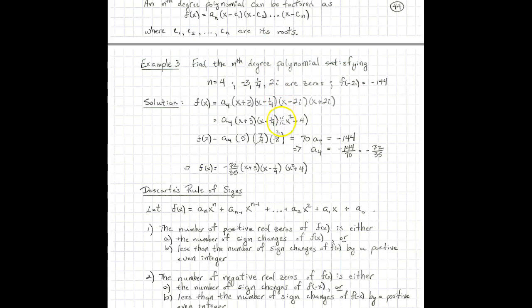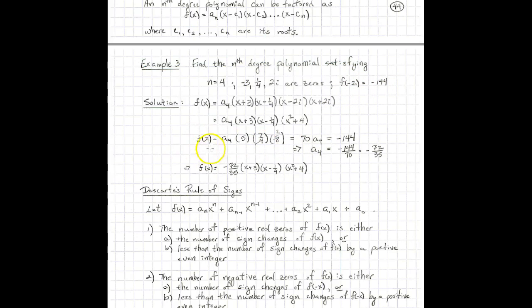So that means all the factors would be x plus 3 to get x equals minus 3 as a root, x minus a fourth to get x equals 1/4 as a root, x minus 2i to have 2i be a root, and x plus 2i to have minus 2i be a root. So then I could multiply all that out and I'd see what the polynomial is. The only thing I wouldn't see is the coefficient of the leading term. So you needed this other piece of information, f of minus 2 equals minus 144.